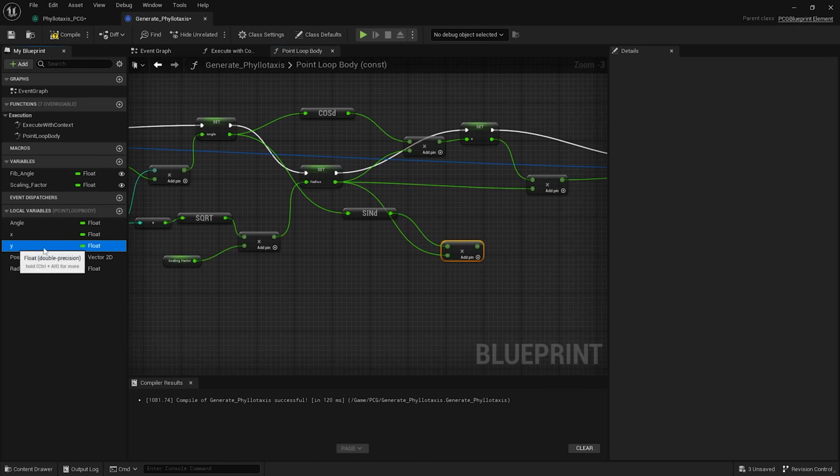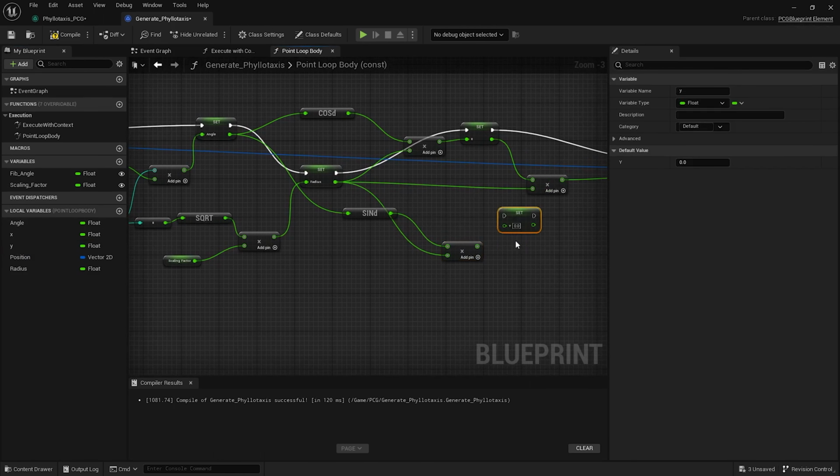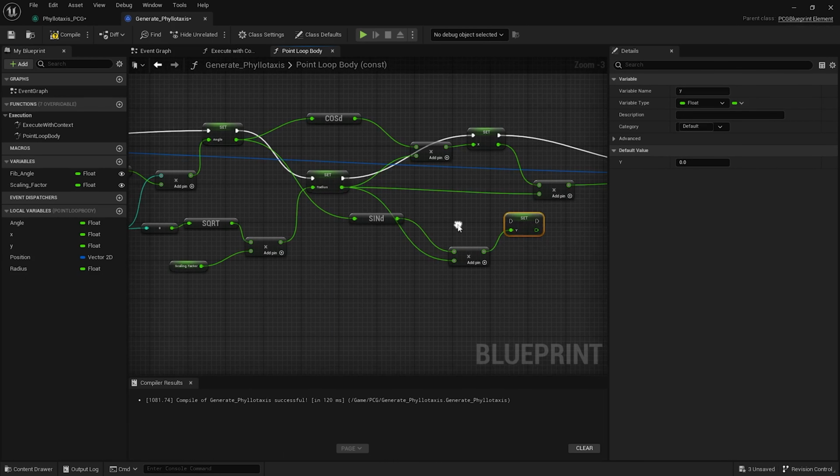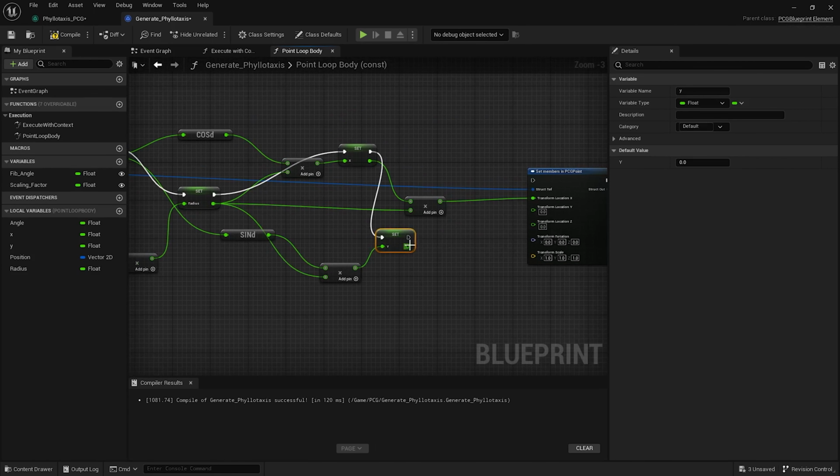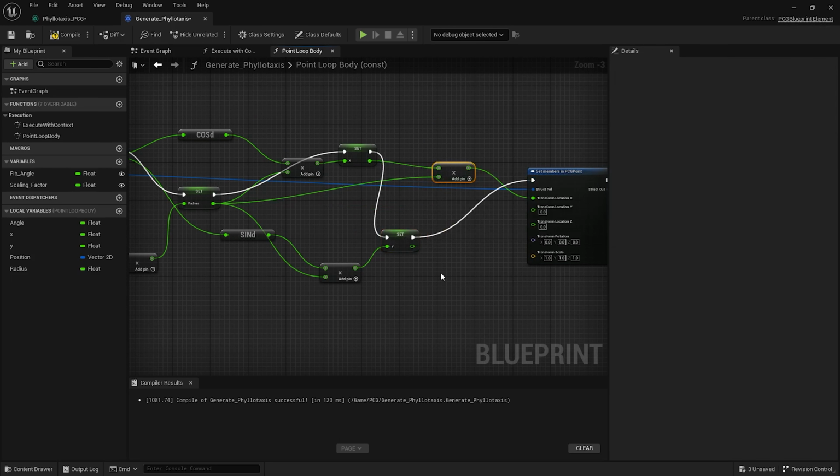Okay, so y goes through similar treatment. So we set the y, and then get multiply it with radius again.